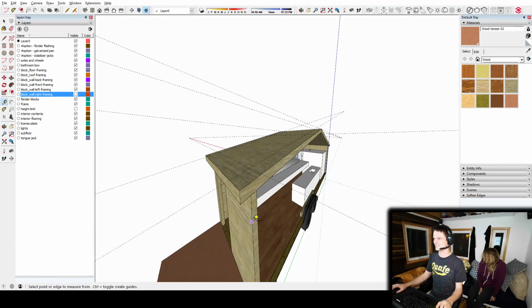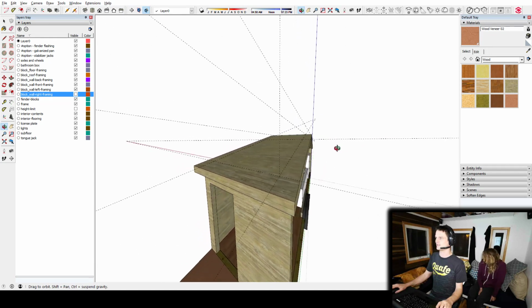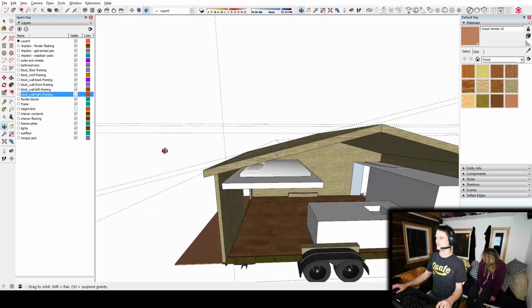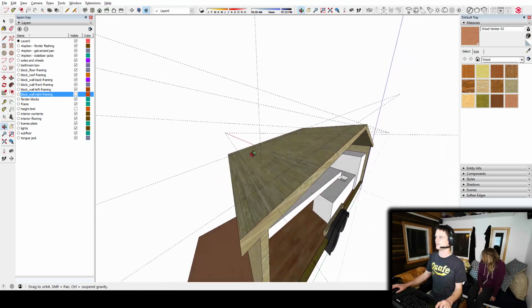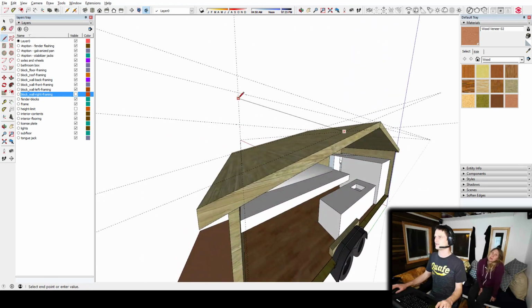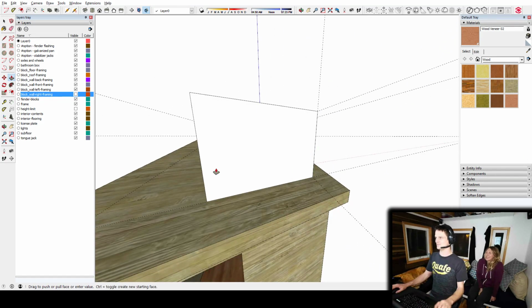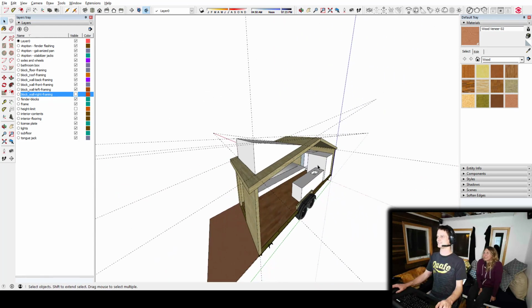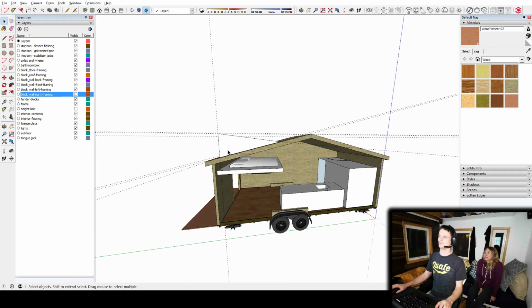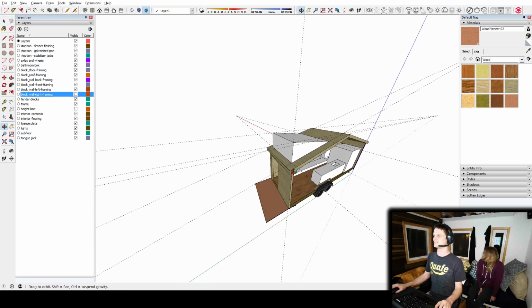So John Smith is suggesting a doghouse dormer. And TTF Web is questioning if what we're talking about is a butterfly roof. So maybe that's similar to what we're talking about. Yeah, well, let me draw it. There's a lot of talking, no drawing. So let me throw this in here. I'm thinking like this. Yeah, butterfly sounds about right for this. So what do you guys think of this?